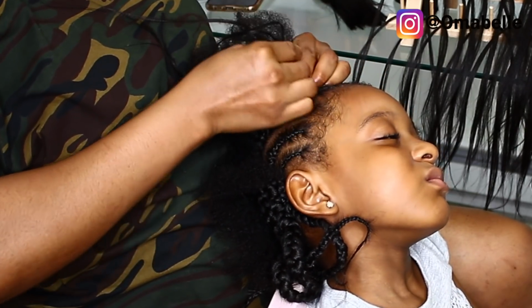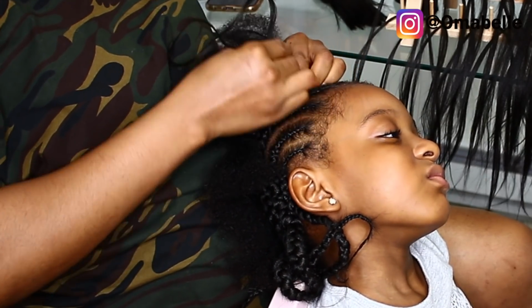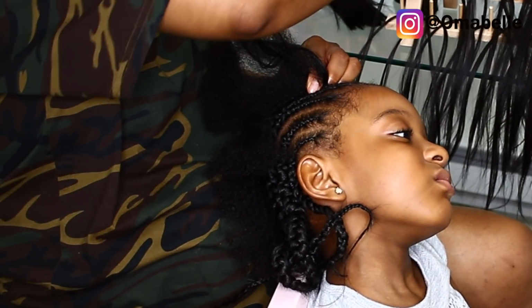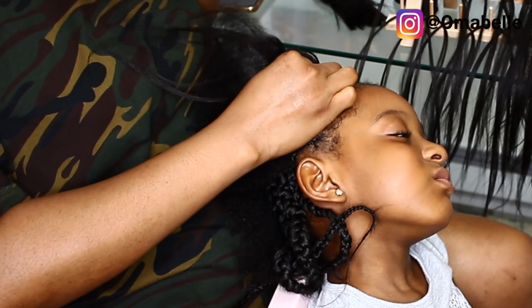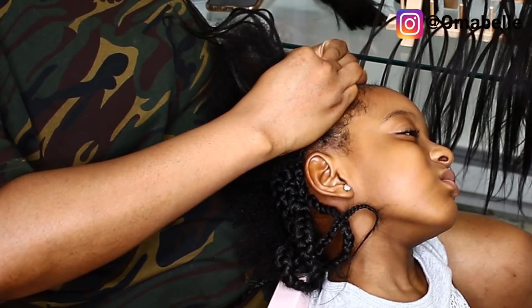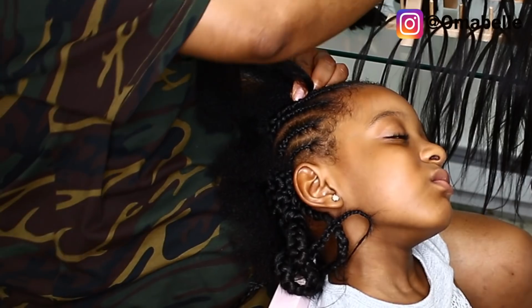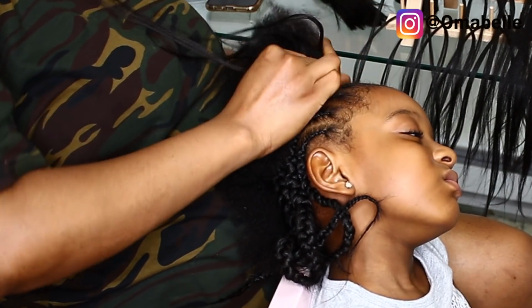Like, I learned how to do this just taking my kids to the braiding shop. Like I always tell you guys, we used to take them to an African braiding store before. But what I did was, while I was taking them there, I just had to put my eye on them while they're making their hair, and I just started to learn how they braid hair.